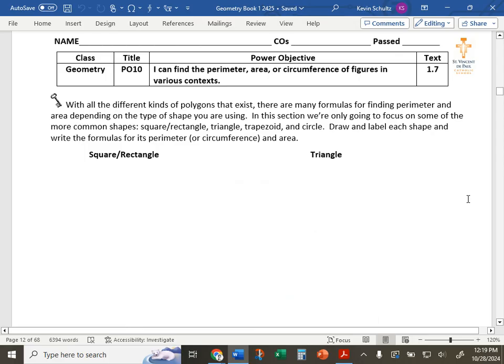Hello and good day, geometry. We are wrapping up our first unit with perimeter, area, and circumference. The good news is you've had all of this stuff before. You've been prepped for it from all the math packets that you have been doing religiously, no doubt, since 6th grade. So now we're just putting it all together on one page, all the formulas that you'll need, on one help sheet. And here we go.